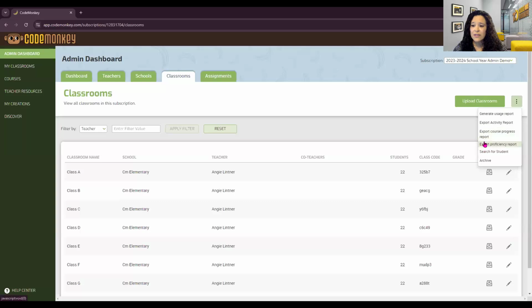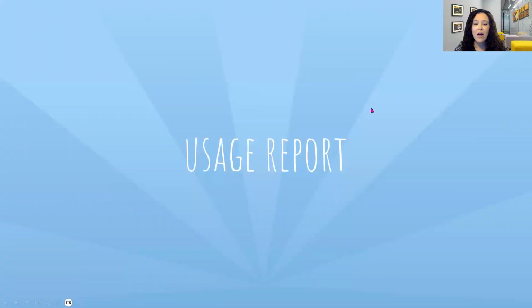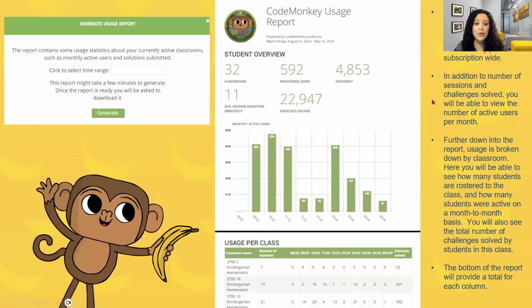Any one of these that you select, or most of them, will queue you for some additional information before they download. So what I'll do is jump back to our slide deck so we can take a look at how these reports will look and what you'll need to provide in order to receive the data. So your usage report, when you select that, will ask you for a timeline or a date range that you want to see data for. You'll simply enter that and then click on the Generate button.